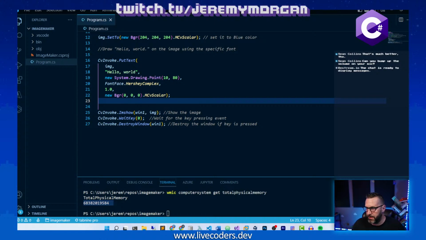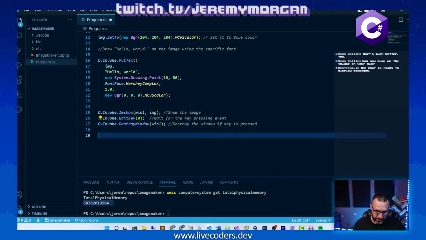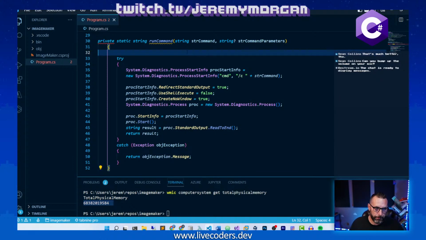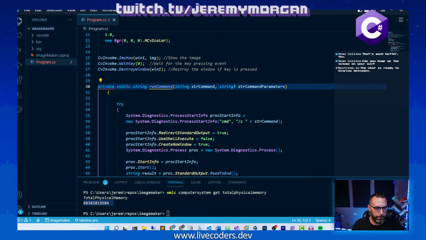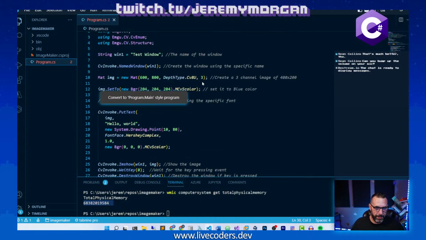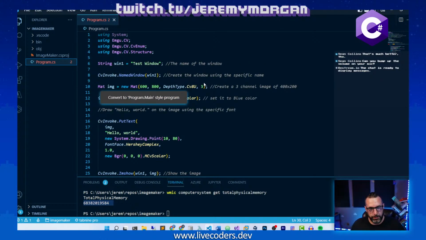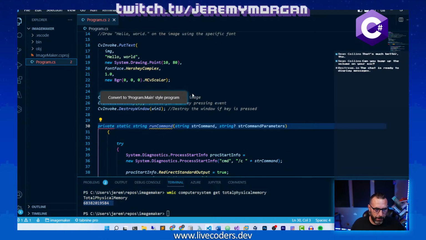So you don't have to watch me type it out, I found a little method I call run command. I'll explain it, but I'll still copy and paste it. We're probably going to have to convert this to program main. All the top level statements are eliminated in .NET 6, so when you start a new console application, they're gone.